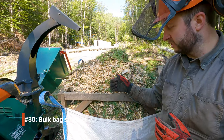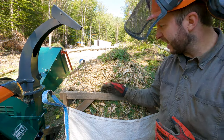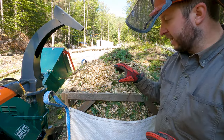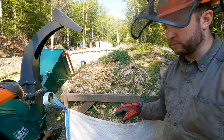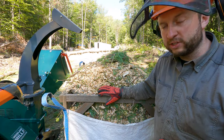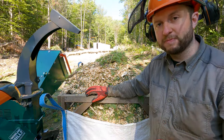We're able to fill these bags really effectively thanks to a support frame I built at the start of this year as a prototype. It's just made from one-by-two lumber we had milled on our sawmill — rough stuff, no fancy carpentry. It's just four legs that go down into the corners and hold the bag open. As you can see it lets us fill these bags really full — this one is overflowing right now, and once we pick it up with the forks it settles, so we easily get a cubic yard of wood chips. This support has probably done about 150 bags now and is still working really well.